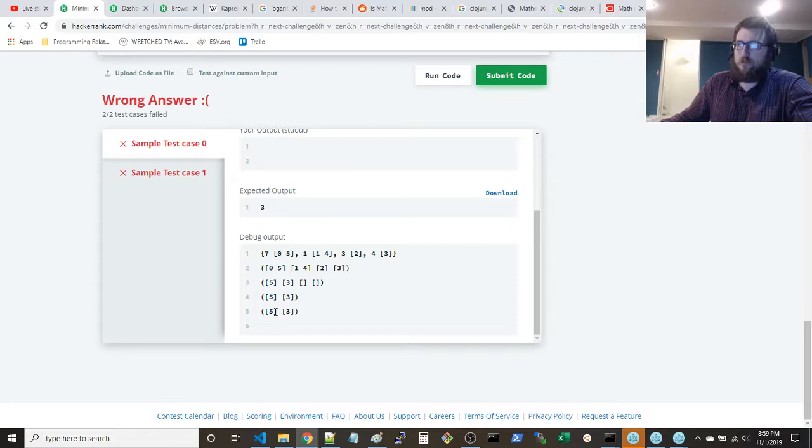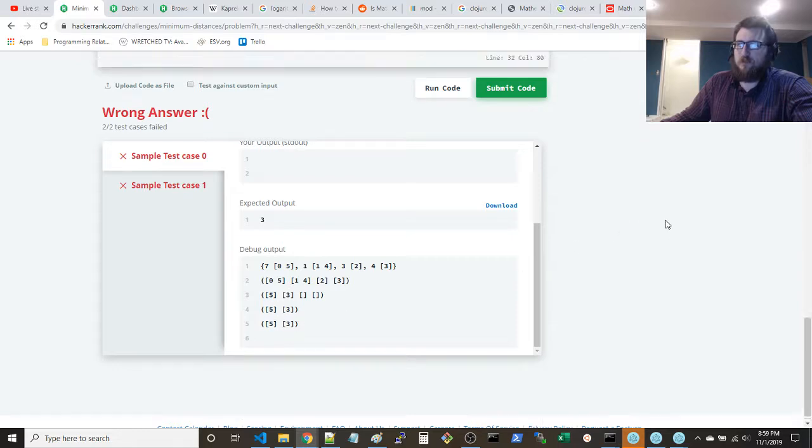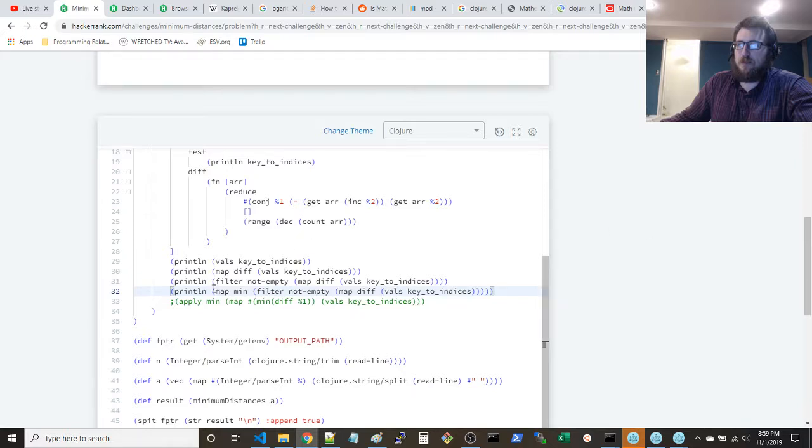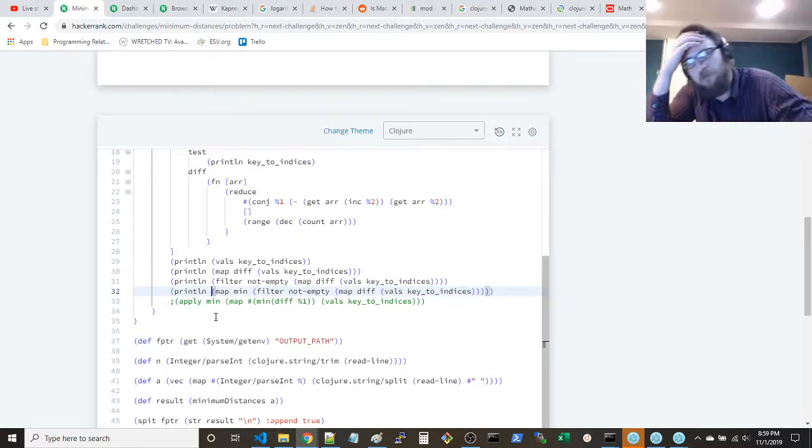Okay. Now that's the part that's kind of tricky, is that you still have 5353 after you map min to these. Now this I don't completely understand. Why?